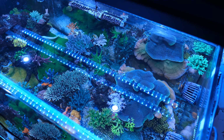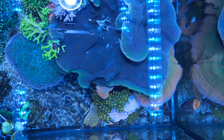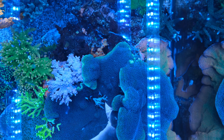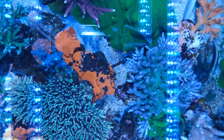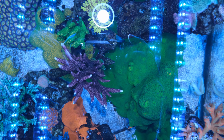Accessing the tank was always a problem with the Stella, which made it difficult to reach my hands into the tank, difficult to see my corals top down, and of course difficult to film the little bastards. The ReefBrites, being LEDs, also kick off noticeably less heat than the T5s, and now I can barely feel anything when I put my hand under the lights, which couldn't be said of the T5s.